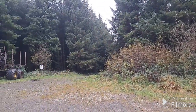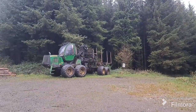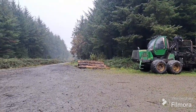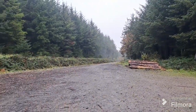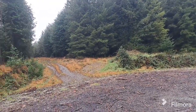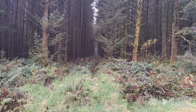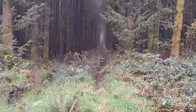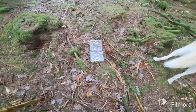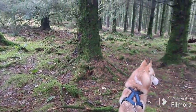Now the grid reference I picked that I wanted to go to, unfortunately, as you can see, logging work was starting to happen. They were taking logs out from not the area I was hoping to go to, but I very shortly found it wouldn't be long. There were already signs they were starting to break tracks into the actual woodland. So it was a shame, but it is a working forest, and these trees are probably at their 70 or 80 year lifespan where they start to get harvested.